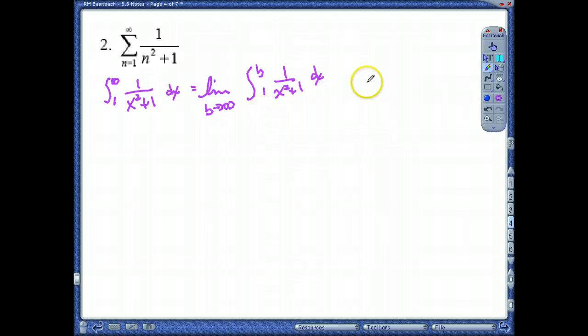Now when I look at this, I don't have a u substitution. I have 1 over x squared plus 1 squared, which is x squared plus a squared. I have arc tangent. So the limit as b approaches infinity of arctan, wow, that handwriting's not getting any better, kids. Okay, and that is going to be x over a or u over a, so I've got just x.